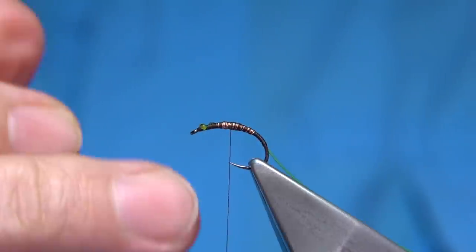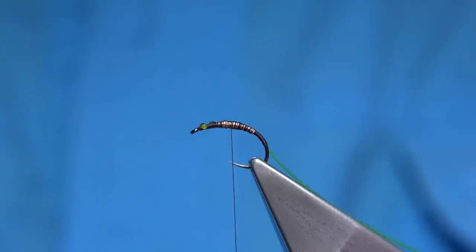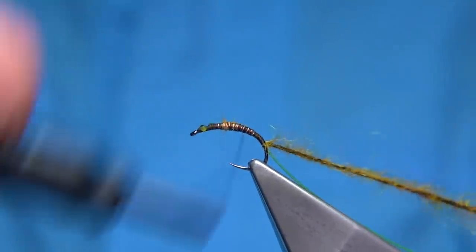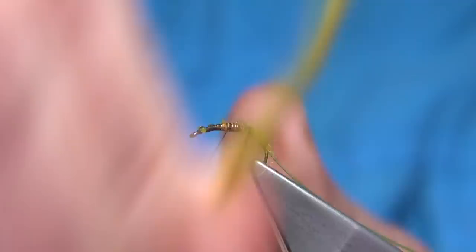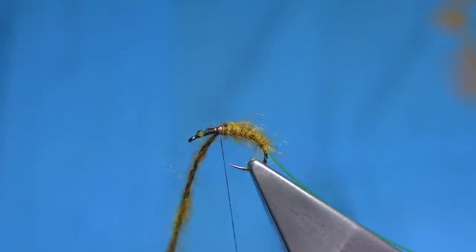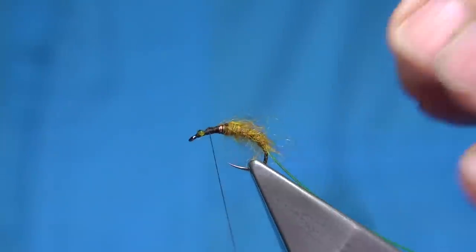You want the thread to go to this side of the point rather than the other side. I'm going to catch in the nymphdub wool on the way down, nice and tight at this point, and then work my way up. Wind up - it's quite an easy tie, it's getting the proportions right. Sometimes I get them wrong, I'll admit that. If you get a nice shape the fly looks totally different. Catch this in nice and tight so we can trim away the waste - keep that for the next fly.